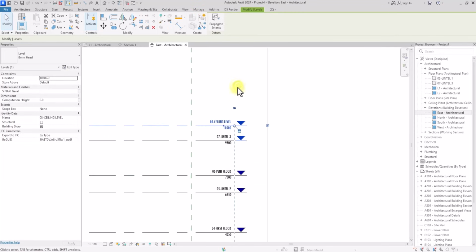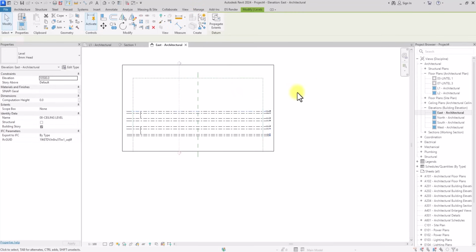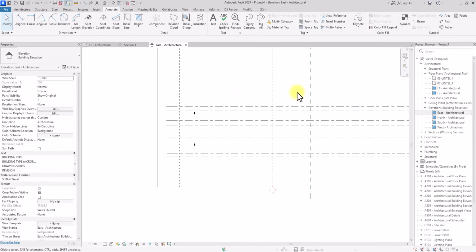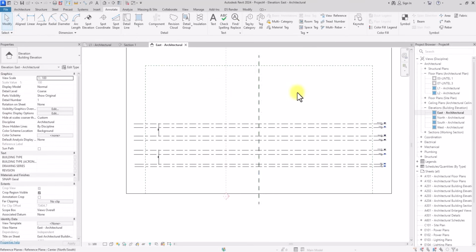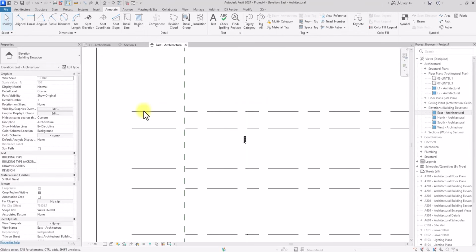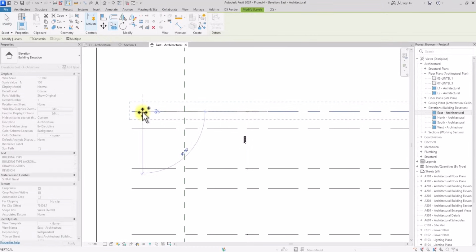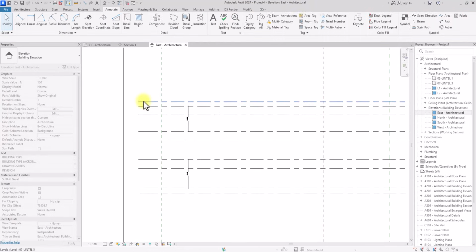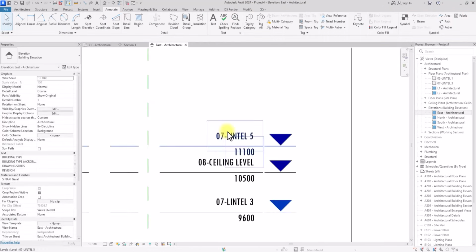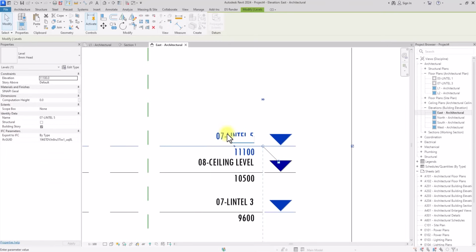It's always good to use a lot of levels in your Revit project, because the more levels you have, the better they guide you while modeling. So everything will be uniform. So we're going to copy, I think, 2 more levels. We're going to copy one at 600 millimeter above this current level, and I'm going to name this 09 roof level.